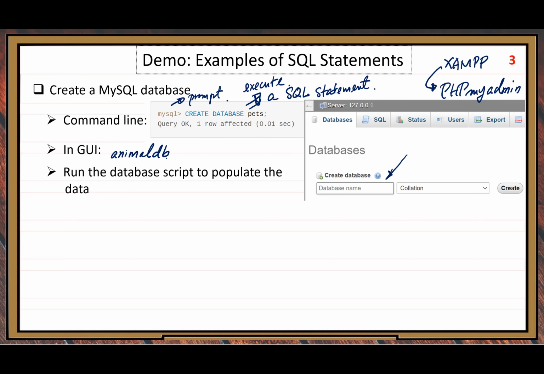Here I attach DB, so it's a database name, to make you aware of it. You type this name in this field, then you click the create button. Then a blank database is created.